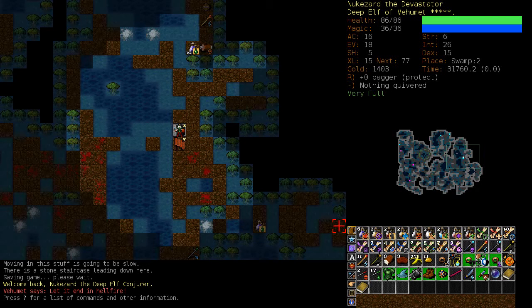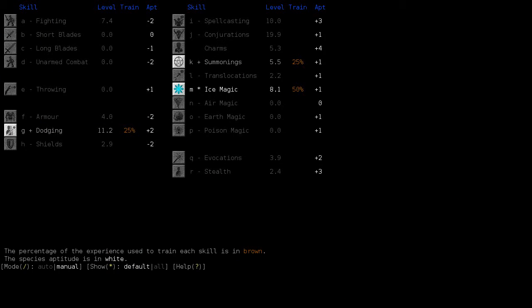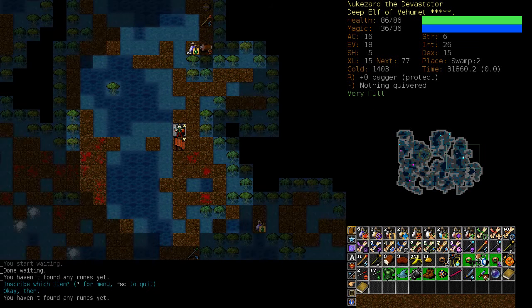Hello, hello, hello, and welcome back to the, I'm gonna say 6-month-old run of NukeZard. I have long since forgotten what NukeZard was, what he's trying to do, but at level 15, 16, and a wizard, it's not that hard to figure things out, usually. I have found no runes. I am on Swamp 2, okay, that's fair.